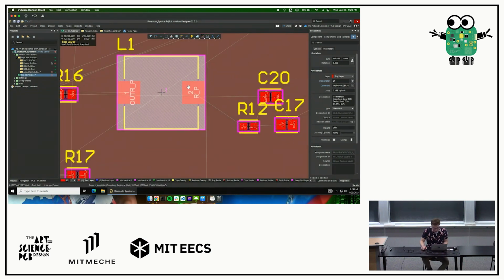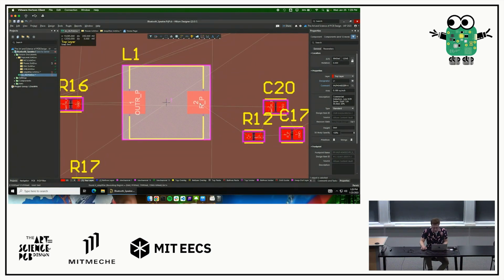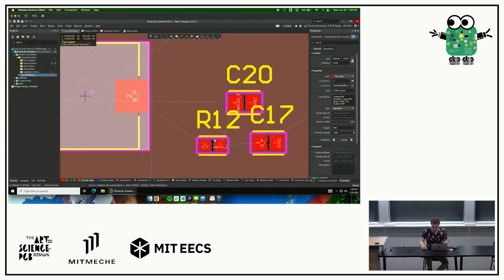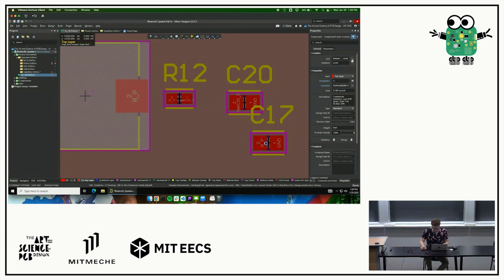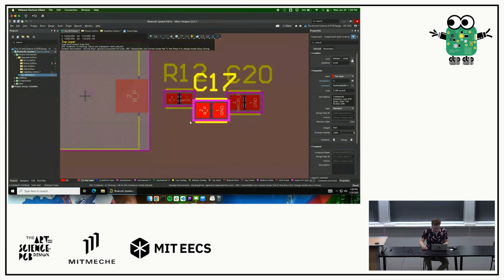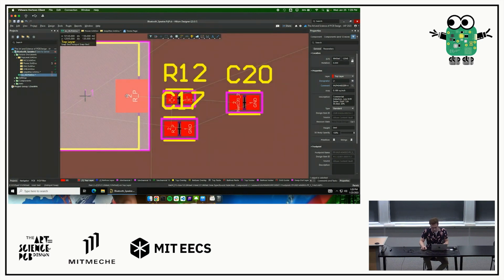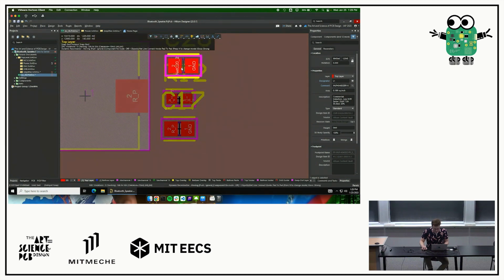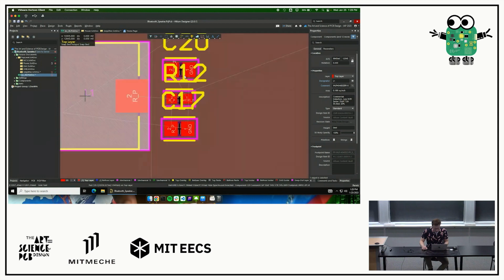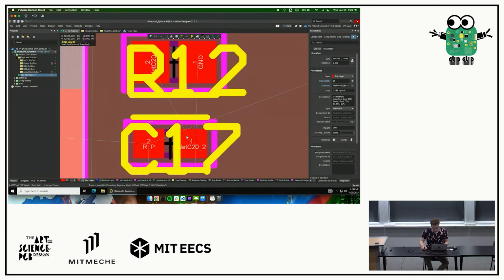And then cool. Let's see what the best way to route RP is over on this side. Well, maybe we put this resistor here, and then maybe this resistor goes there. So then we could just route RP over and then down. And then maybe this capacitor can live up here because these two pads right here are trying to connect. Does that seem reasonable, just as a first pass?